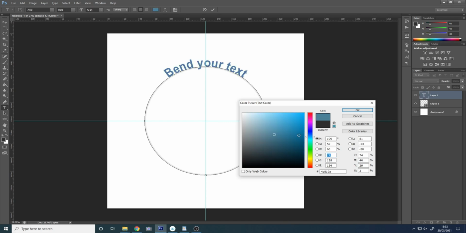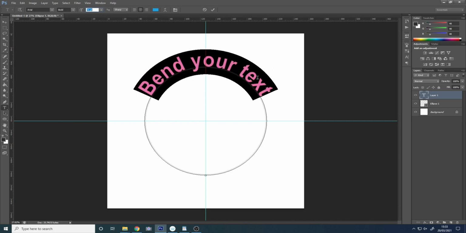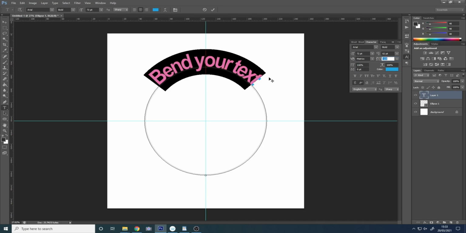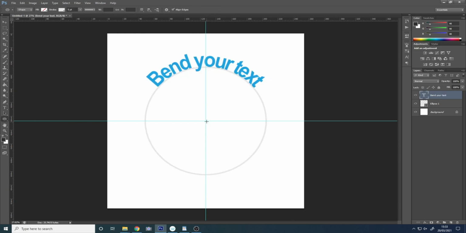And I'm also going to use the character panel to mess around with the text. We need to bring it up a little bit. Right, now we need to squish it in. If you haven't got the character panel at the side here, go up to Window at the top. I'm looking for that, and just click character and it'll bring this little box up. So what that does is it just squishes the text all together. That's handy when you're doing logo design.